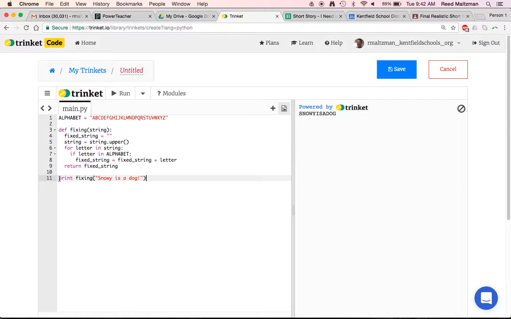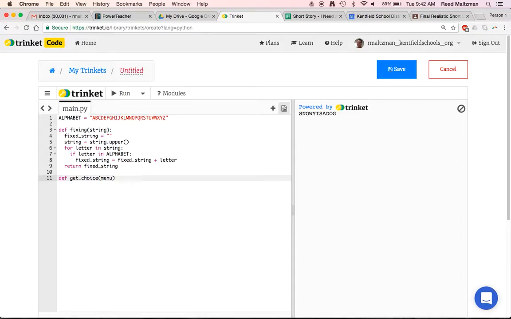Now, the other thing I want to do is I want to have a menu. So whenever you write a program, it's nice to have something where the users can interact with your program with a logical menu. So I want to give the users a number of choices. So I'm going to create another function called getChoice. So I'm going to def function getChoice. There's an underline between those two words. Can't be a space, by the way. And I'm going to hand it a variable called menu.